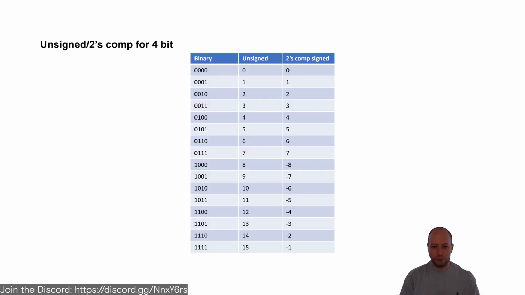But to go into the comparison, right? When we're talking about unsigned values, you can see from 0 up until the maximum value, it just goes 0 to 15. And in 2's complement land, we go 0 until 7, at which point we hit negative 8, as we mentioned, and then it goes from negative 8 up to negative 1. So you can see that 1, 1, 1, 1 is negative 1, and then 0, 0, 0, 1 is 1, and they're nearly opposites, where negative 1 is the effective complement of 0.